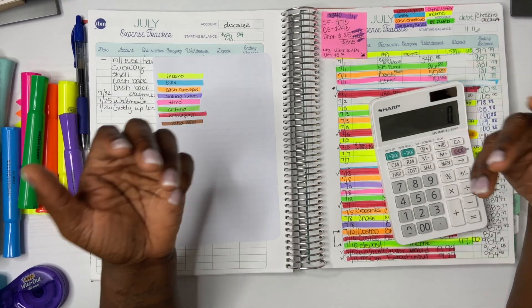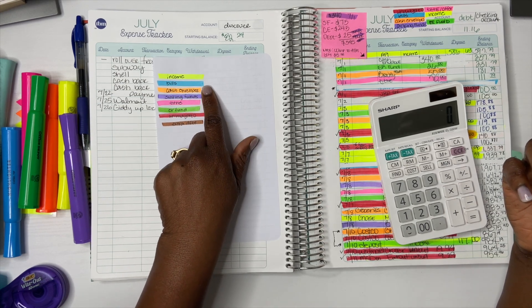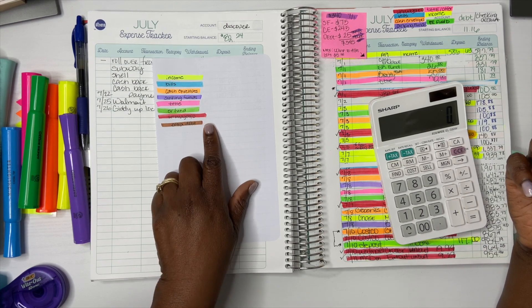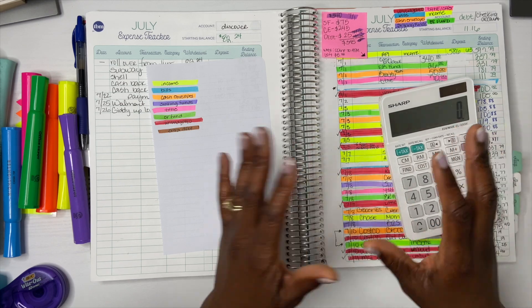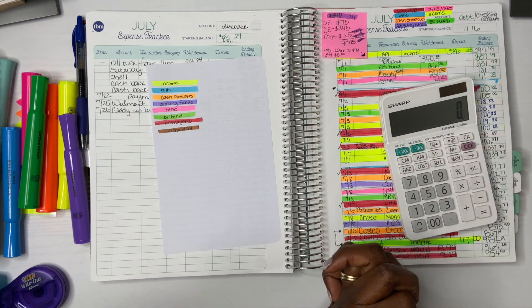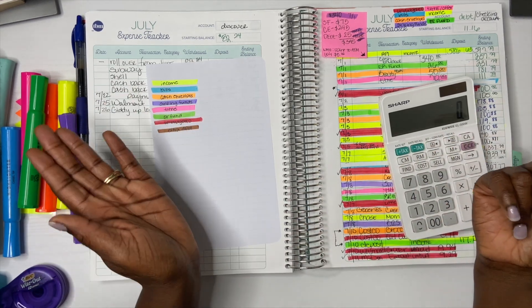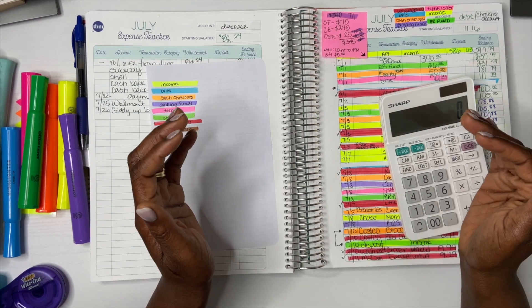We're going to try to keep it real simple of how I think to do it in my head. So basically what I'm going to do is put my income and subtract bills, cash envelopes, sinking funds, tithe, emergency fund, unbudgeted, extra debt. Because basically that's where all our money goes every time we get paid weekly.